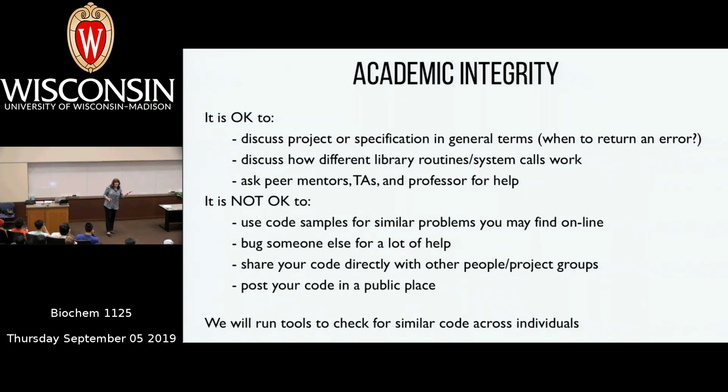We do run, and I am particularly a fan of doing this, automated tools that look for similarities between your code and all of the other students' code in the class. I can look at that code compared to other students' previous semesters as well, though that takes more time, just more computation time. Those tools are pretty sophisticated with looking at the internal structure of things. They totally ignore exactly how you structured certain things and the names that you used.